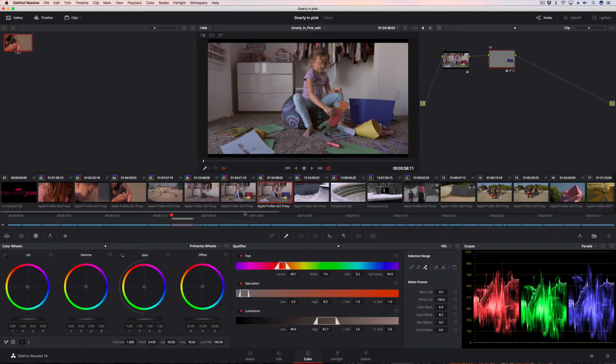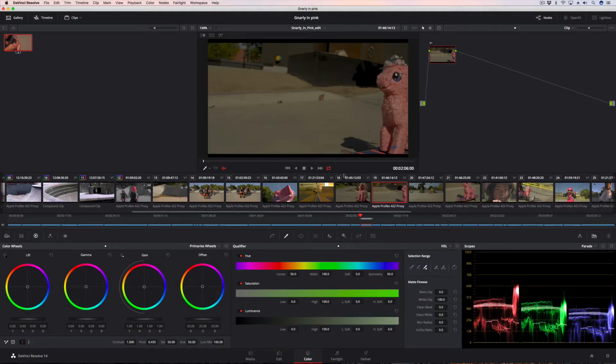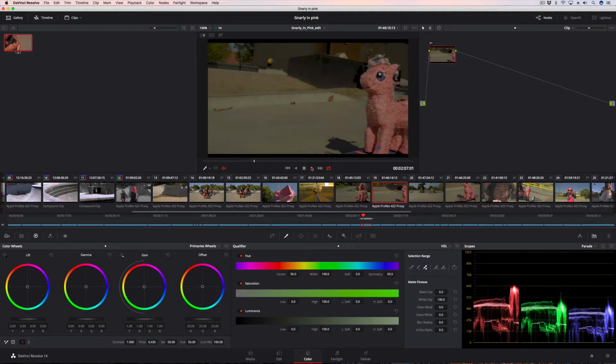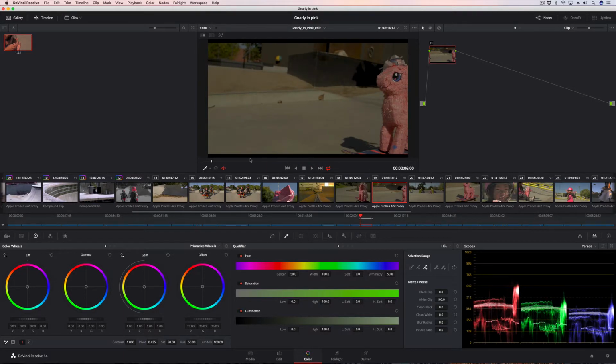So let's go down to our clip number 19 that we're going to use. 19 is this shot of this piñata here. And let's say we wanted to change the color of its eye right here instead of having it a blue eye. So what we're going to do is add a serial node. We're going to select with the qualifier. Make sure that you're on the selection, not the plus sign, but the actual default selection. And we're going to choose inside the eye.